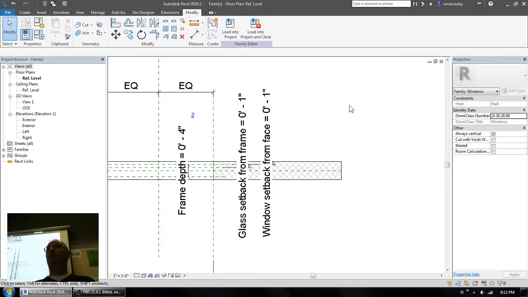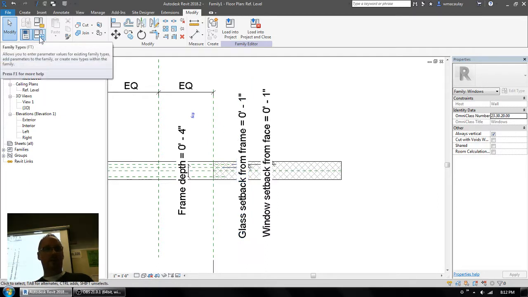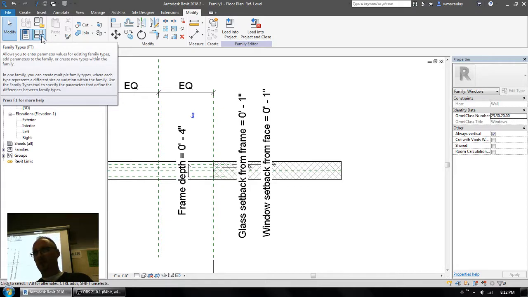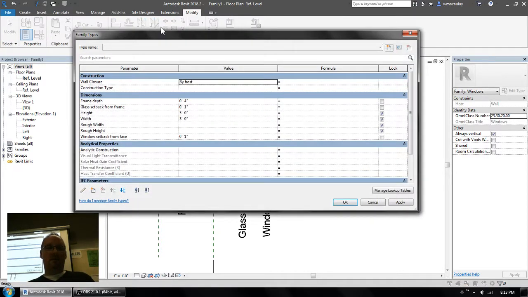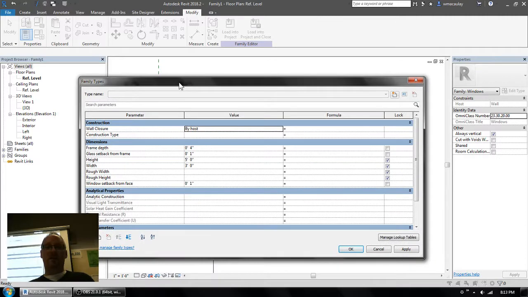Now, let us suppose you made an upsy-daisy with the name of the dimension. A really important dialog box when you're building your own families is this one right here, family types. Now, I don't really like the name of this dialog box. The reason it's called family types is that it allows you to make new sizes of your windows and doors after you've created the first one.